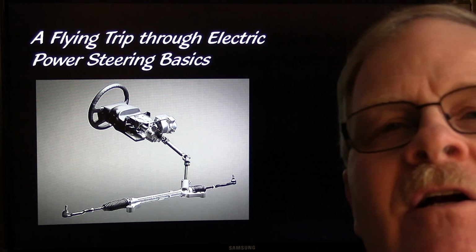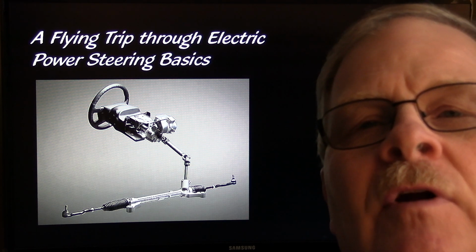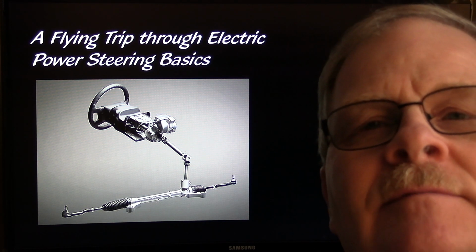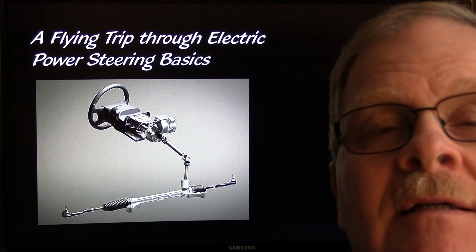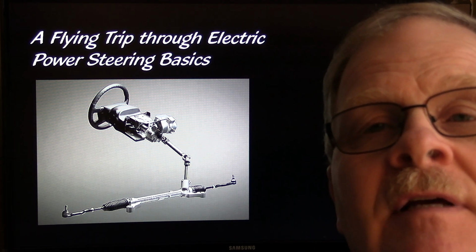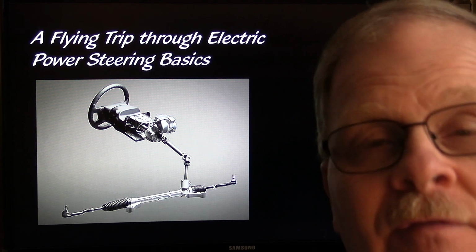Well, another Monday is here, and the way I'm doing this, I try to put all of the images over on the side so I can have my face on one side, but so that the camera will mostly be focused on the pictures and the illustrations and stuff behind me. I'll need to turn around and reference them every now and then.